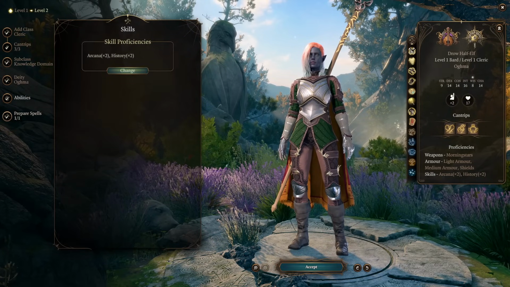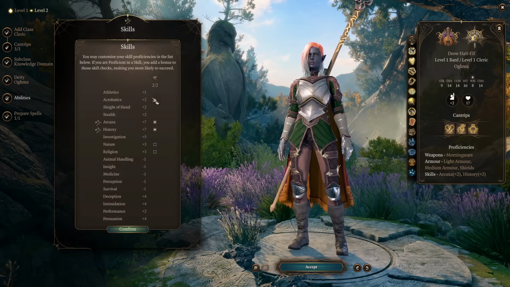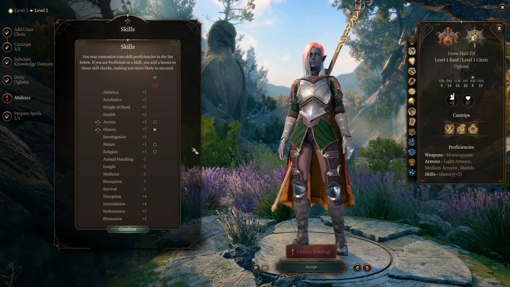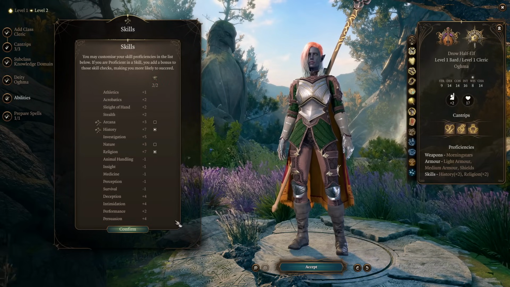Abilities. So we're going to change this because we are going to get a proficiency in Arcana for free from our Lore College in the Bard. So I'm going to turn off Arcana over here, and we're just going to pick something else. Let's say History and Religion. There you go. That seems fine to me.